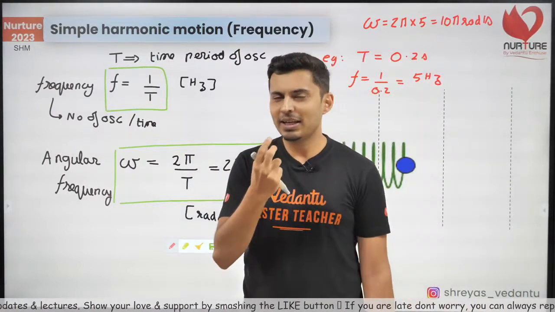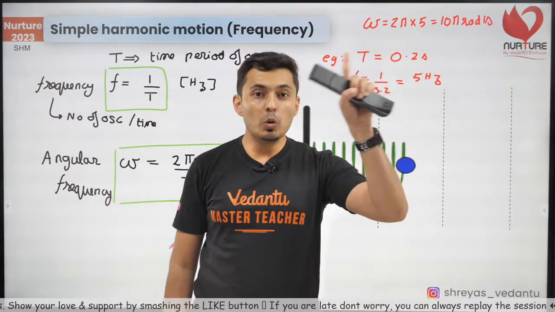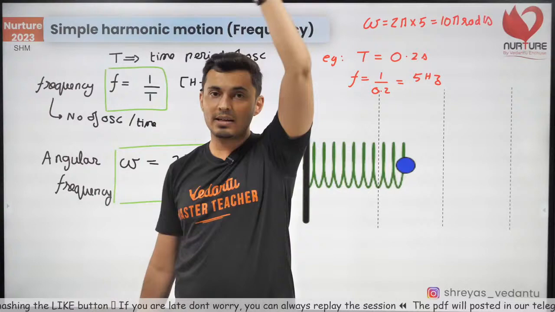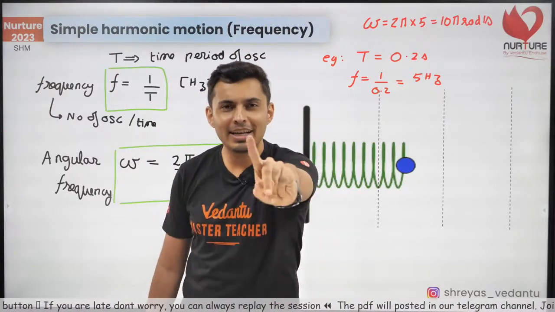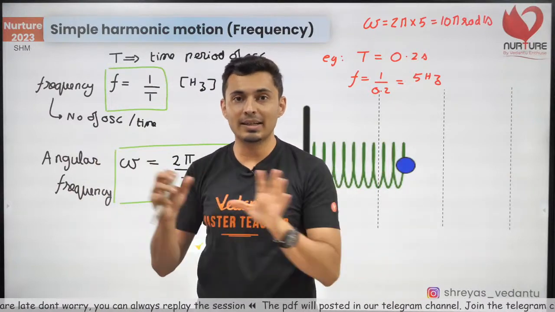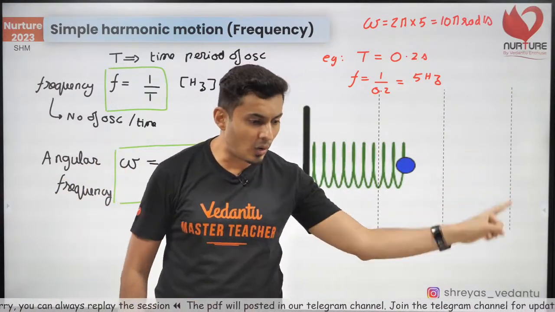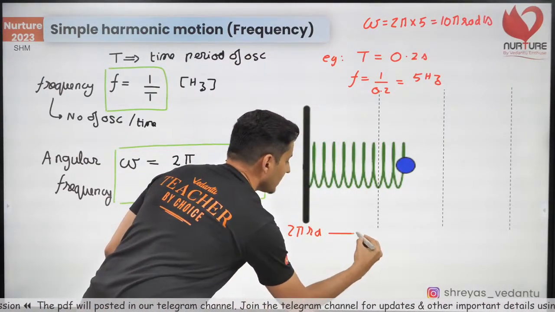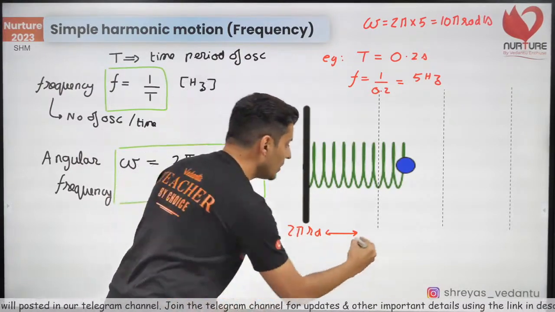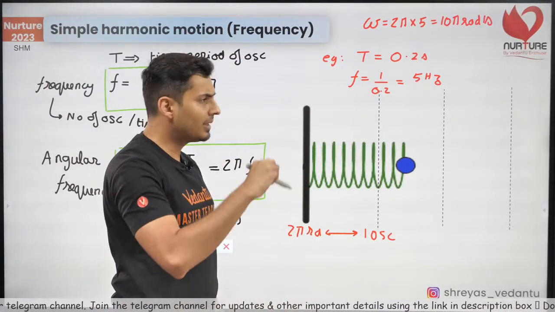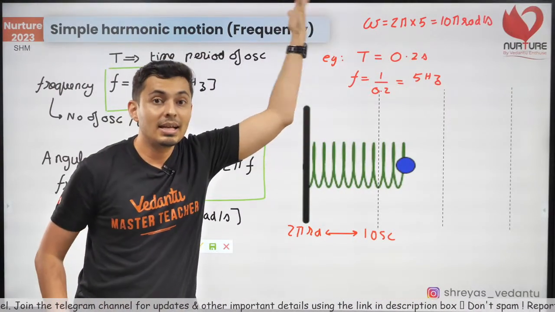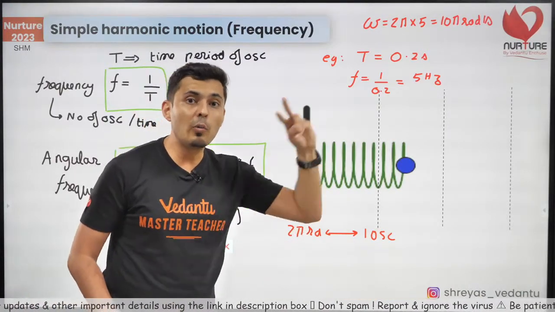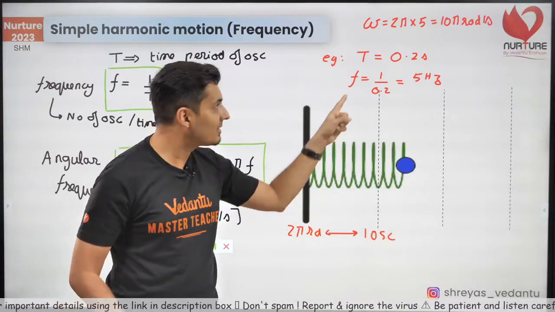Now probably it makes a little bit of sense. See, 2 pi radians is one circular motion. 2 pi radians is one complete circle. Maybe 2 pi radians resembles or correlates or is very much similar to one oscillation. 2 pi radians, I am repeating, corresponds to, I am not saying it is equal to, one oscillation. Think then 10 pi radians. 10 pi radians will have how many 2 pi radians? 10 pi radians will have 5 2 pi radians. So 5 oscillations in 1 second.